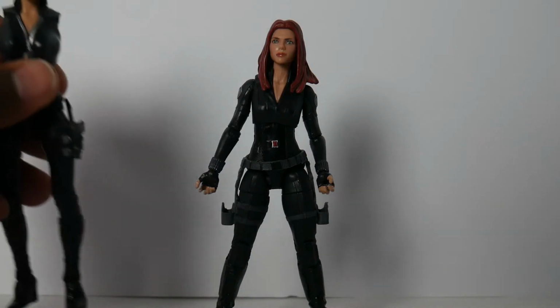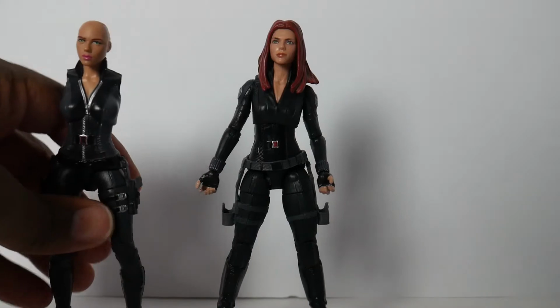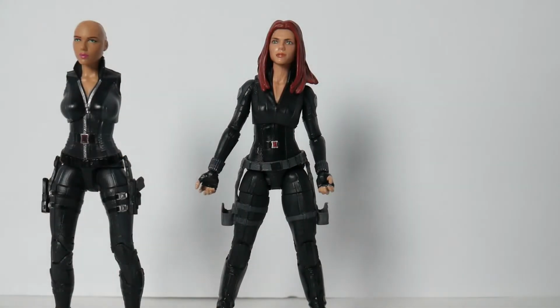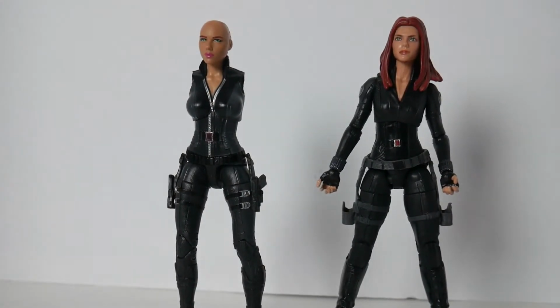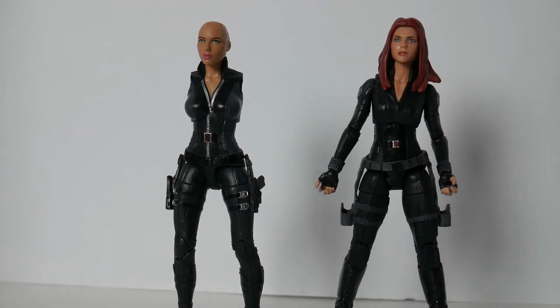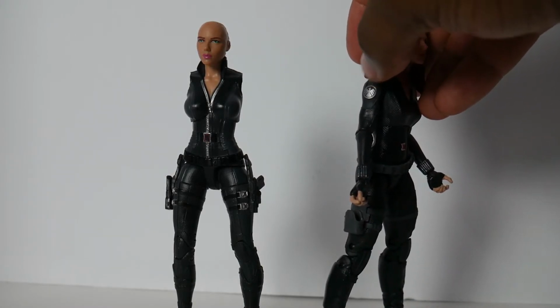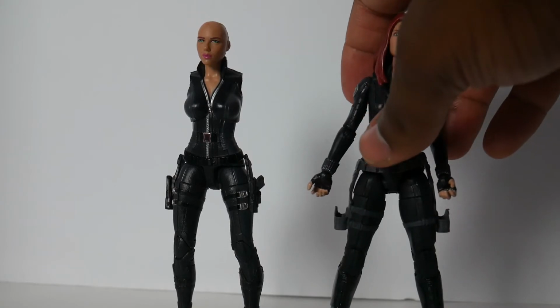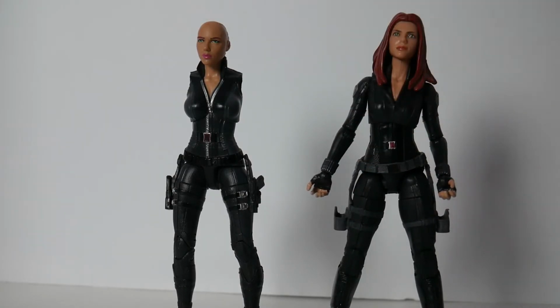So guess what? We gotta look at this. This is the original body and head from the Winter Soldier Black Widow. So guess what I did? I took her arms off and put them on the Infinity War body. So what does that lead to? You get the shield symbol on the arms, and they poured in there pretty well. They're a little scrawny, so this is like old Hasbro versus new Hasbro.